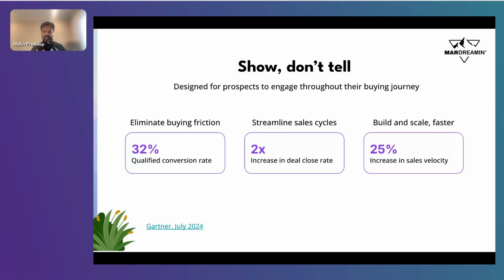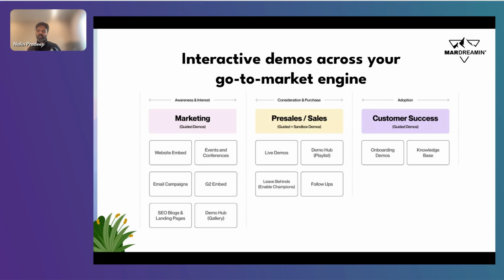So when you see these kinds of metrics and this kind of adoption, it's because at the end of the day, you want to reduce the friction for your buyers. That's one of the reasons driving it. Now, it's not something that you want to use only on top of the funnel. The reason it's becoming more and more important for GTM teams today is that it's not just marketing, but it can be used throughout your funnel, be it on your website or marketing side, in pre-sales and sales, or on the adoption side. So we have seen many different use cases.